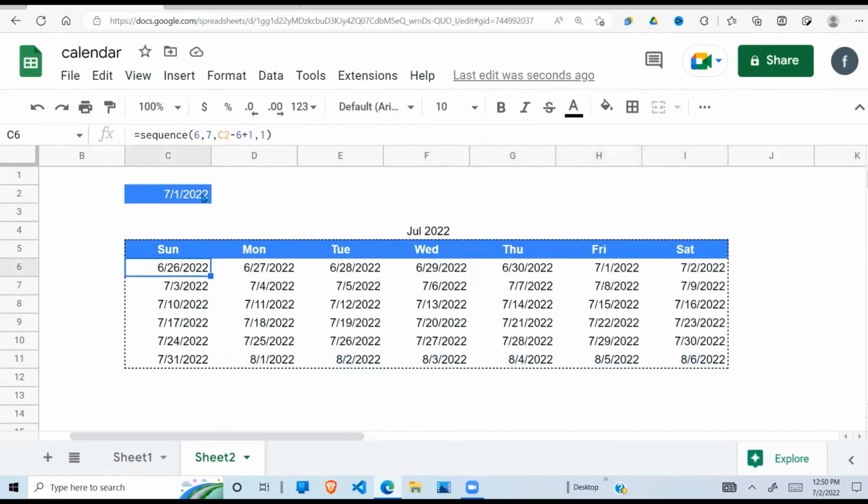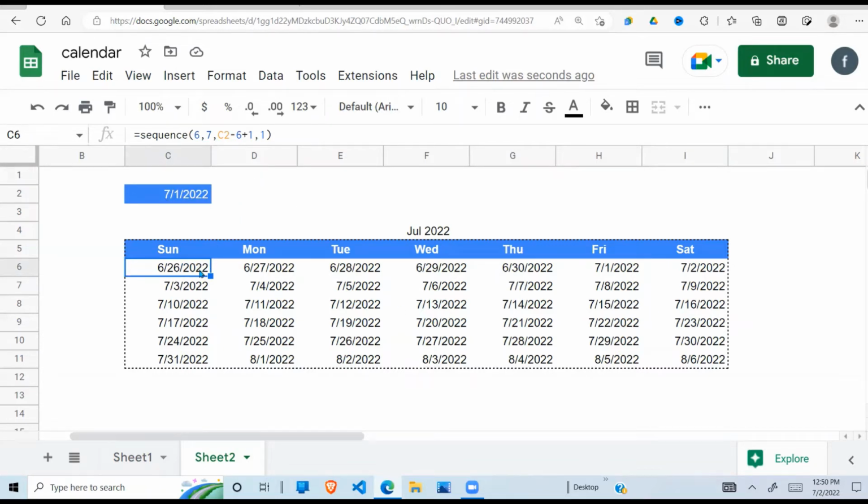Now, the next thing is, whereas this works for July 2022, if I change this to August, it may not work because I've hard-coded this 6 here. I need to make this 6 dynamic so that even if I change the month here, my result here will be correct.